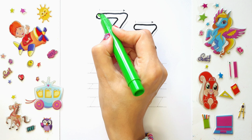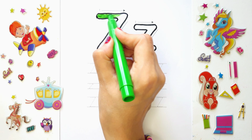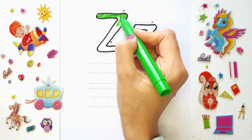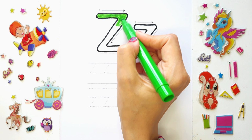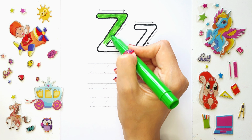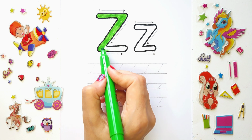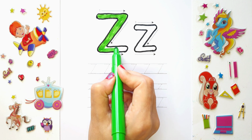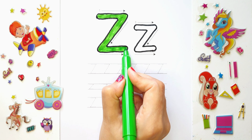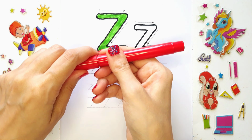Green color. Z. Green color. Z. It looks great. Green color. Z. Nice. Again, Z.